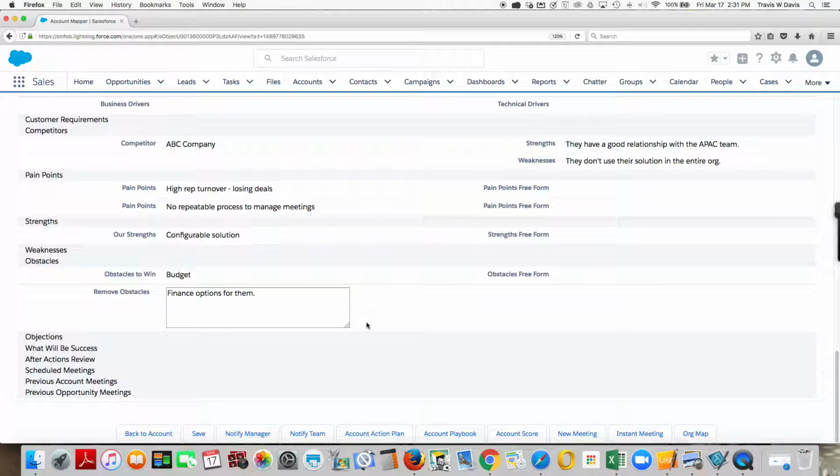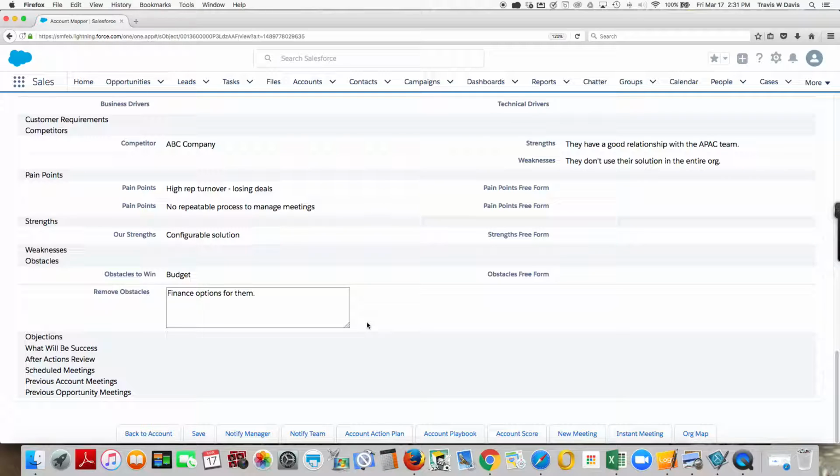Now, one of the powerful aspects of Strategy Mapper in general is the ability that if somebody left your organization that was working a very strategic account, had some good opportunities going that we're going to close maybe at the end of this quarter, and now that person left, what normally happens is you pull it, you slip the revenue, competition comes in or something, or you have to close it, right?